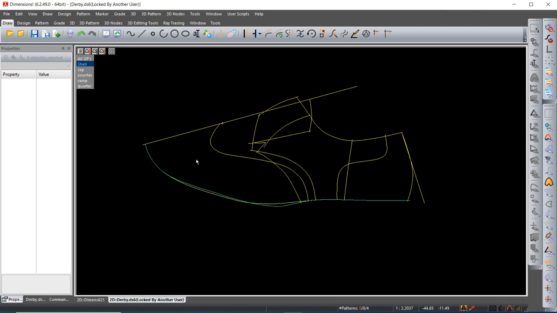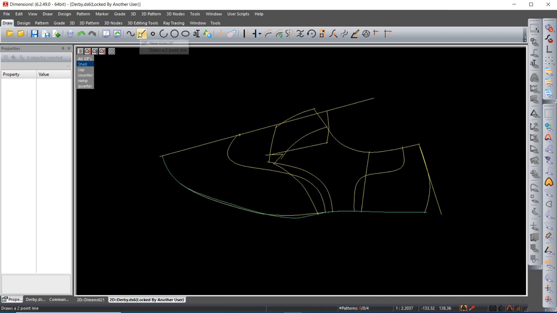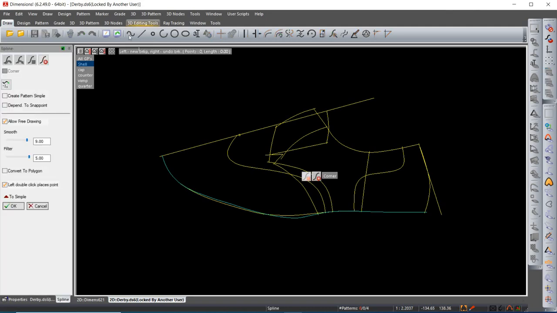Now the other thing is, if I am going to select a command, suppose I am selecting a line or spline. Suppose this spline is a good example. A spline is a curve actually, where I need to click and create a curvature. So I will click, left click, left click, left click, left click. Suppose now you want to go back one step.